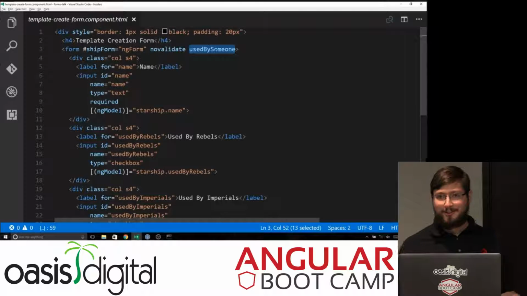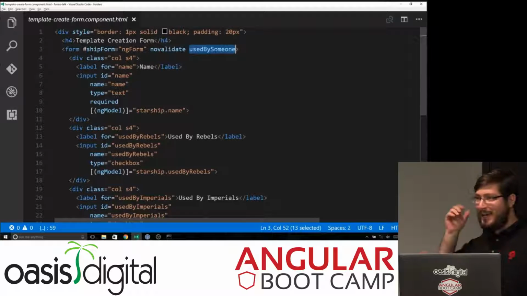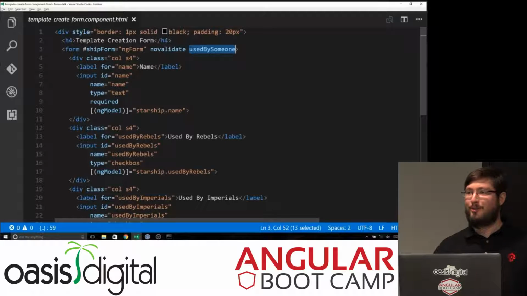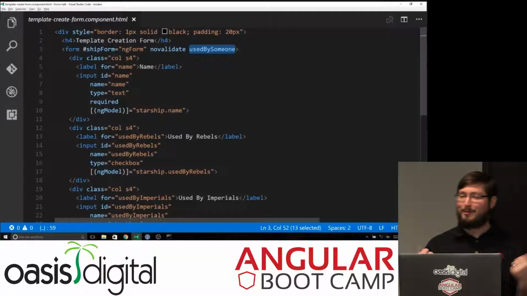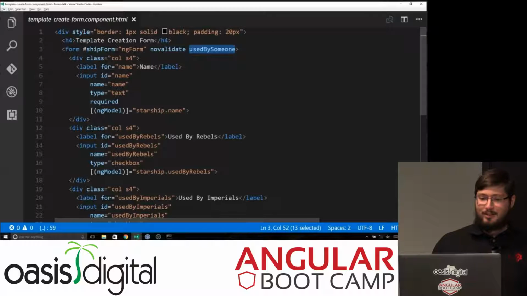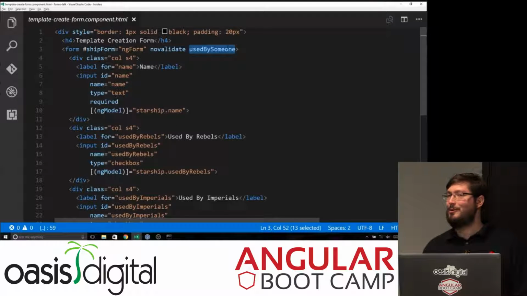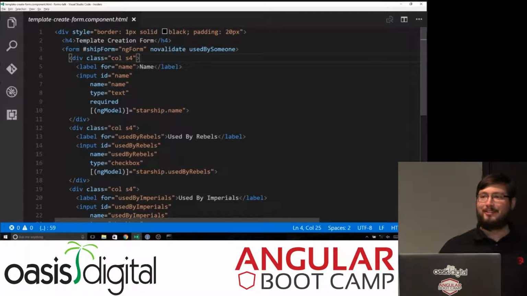So okay, well that works, but there's a couple of kind of nagging things about this, right? All of the behavior of this form is really in my template. My template is coding the behavior of my form. And we really want to separate those things out. And also, I've got this extra directive that I have to implement, and that's something that's now going to be in my whole application. Anytime somebody uses this attribute, that's going to be targeted by that directive. So I've now taken up that namespace for all of my future attributes.